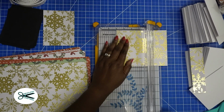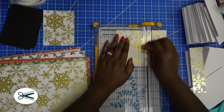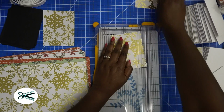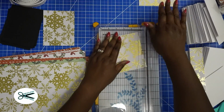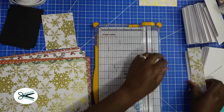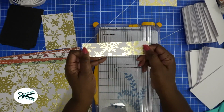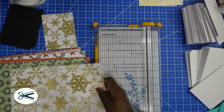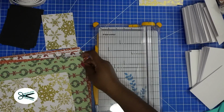Let's go down here, 4. Okay, and I can use these pieces still. So I'm going to put any of those little pieces over on the side because I may want to come back to those and use them, cut them down and make them into more decoration. So save those pieces too, because you can use those.